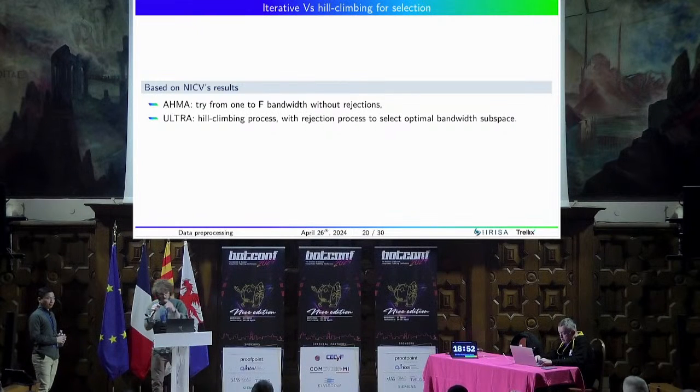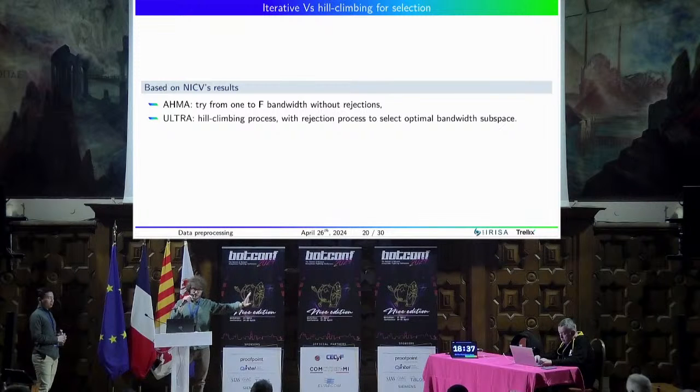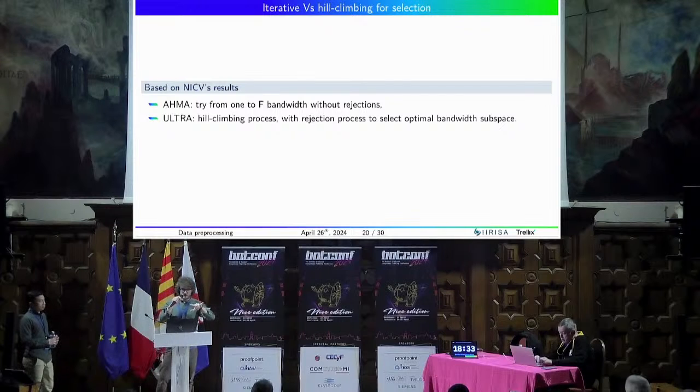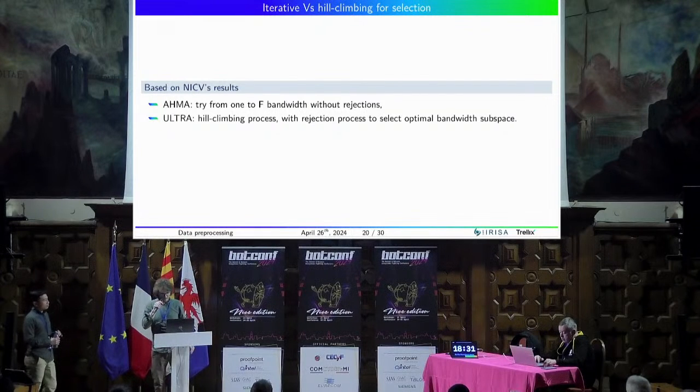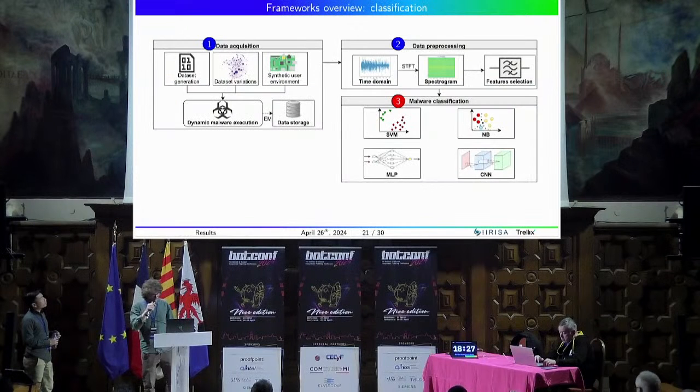And before going to the classification results, obviously, the results that I will present are on testing. So we take all our data set, we take a part for the learning, we take another part for the testing. Obviously, there is no overlap between both. And yeah, that's it. So now, let's go to the classification.